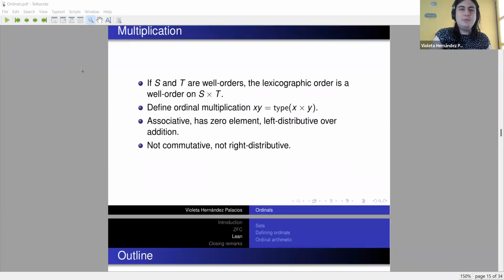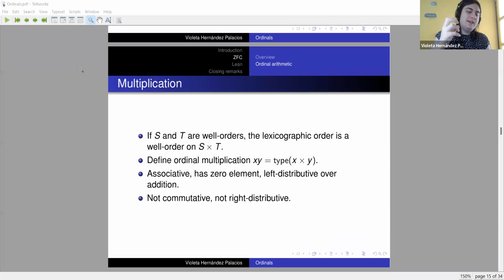And you can very similarly define multiplication. Instead of taking the disjoint union, you take the product of both well orders. The natural well order on that product is the lexicographic order, the dictionary order, you might say. You can define the multiplication of two ordinals as just the type of that well order over the product.